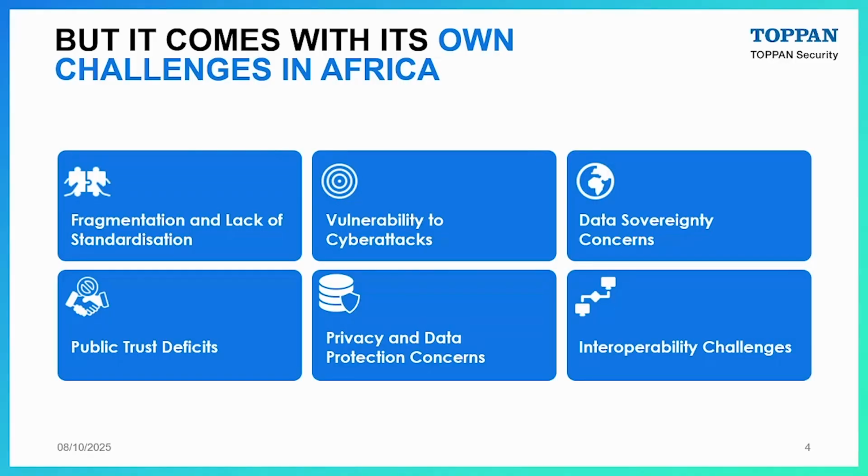The fifth one is privacy and data security concerns. Generally, the issue we used to have with the physical ID, where citizens used to hand over the whole ID document for verification, the same concerns are there for digital identity, and this is one of the biggest challenges today in Africa. The last one is interoperability. We see that there are many different countries. Like yesterday, the Honorable President gave us an example of two brothers, one in Zambia, another in Zimbabwe. They want to travel freely with the digital identity, but we don't see interoperability between the two countries.